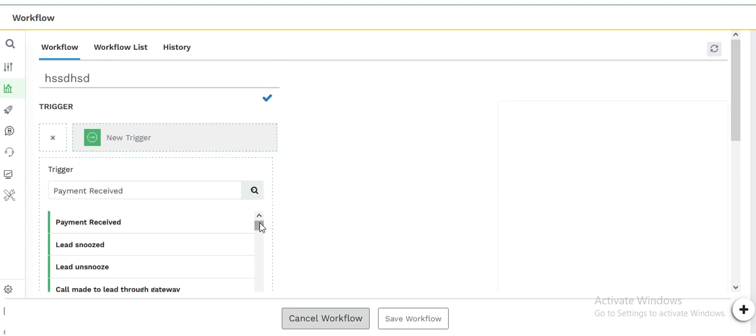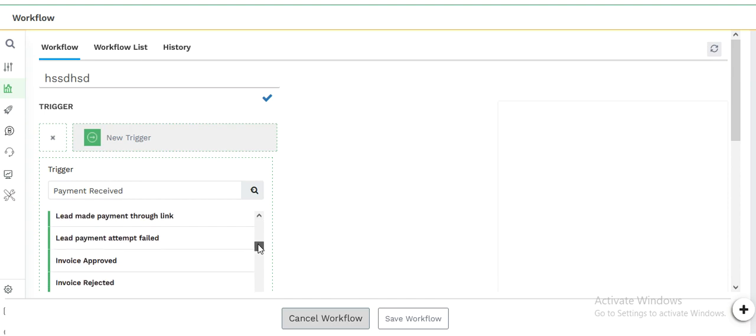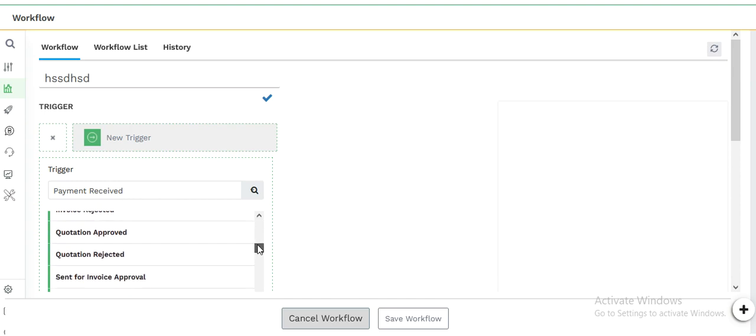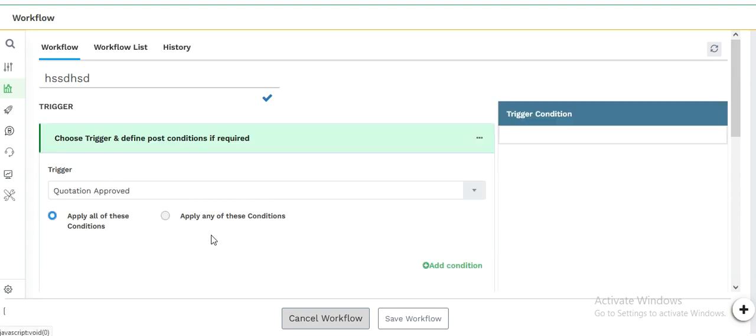I decide on conditions, because this works on conditions. For example, quotation approved: if I create my quotation, I have given the option of approval, so I cannot send this quotation directly to my customer. I need to take approval from my manager.